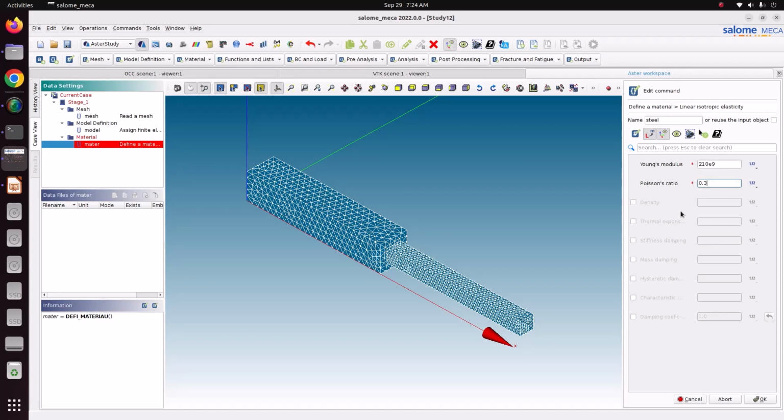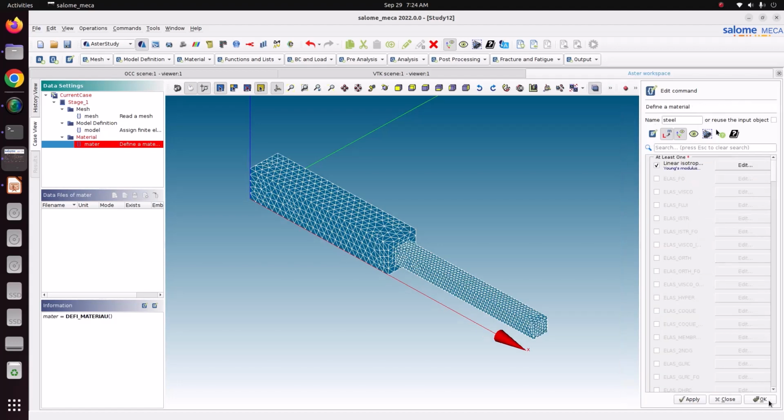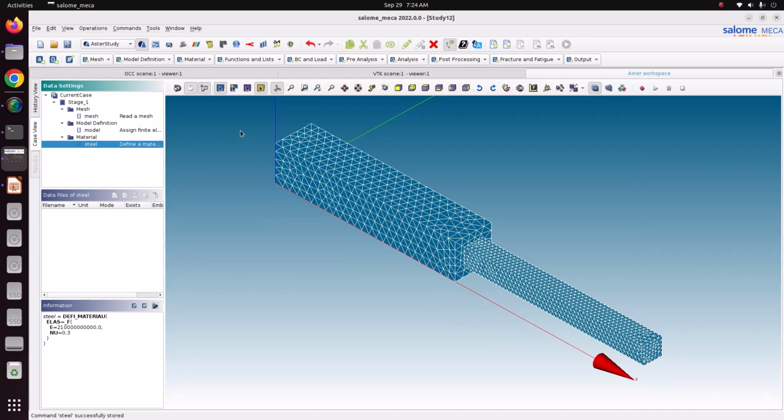Only two properties are required: one is Young's modulus, another one is Poisson ratio. If you are doing dynamic analysis, then only we need to specify density. Just go to OK. Apply. Save. OK. Now we have defined steel material.